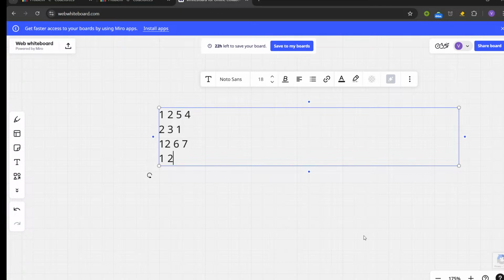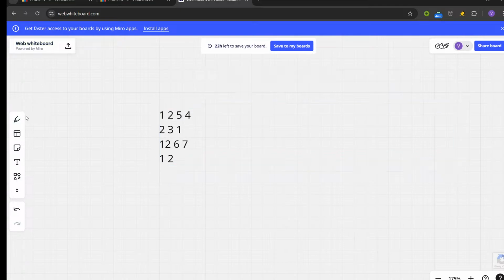Now what I can do is take some element from some array. Let's say I take the third element from the first array, remove it from here, and then add it somewhere else, at the back of an array.